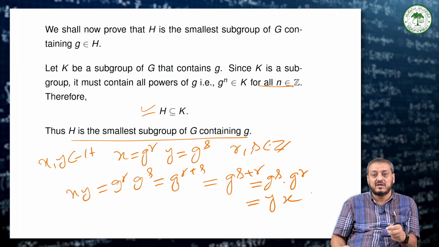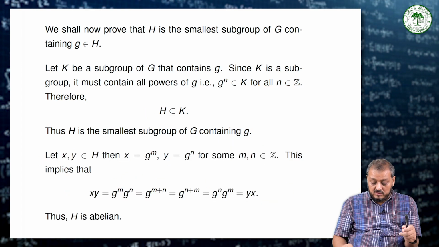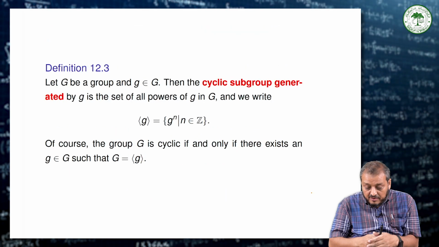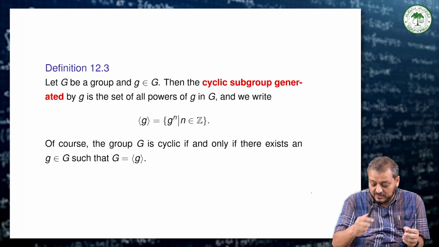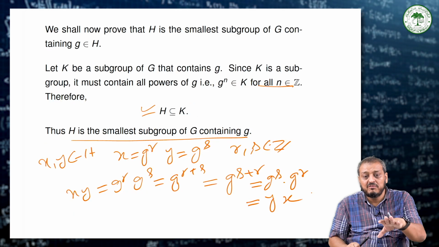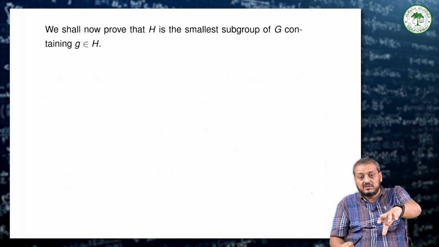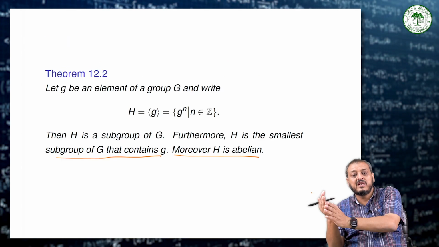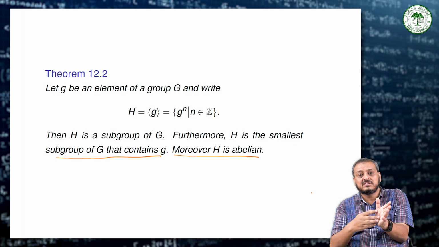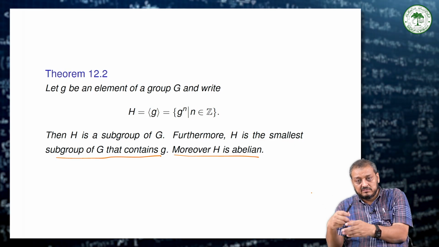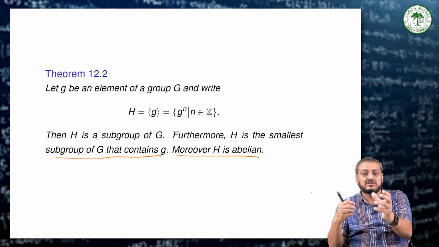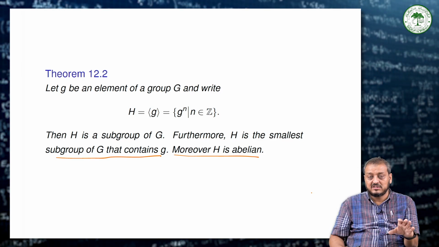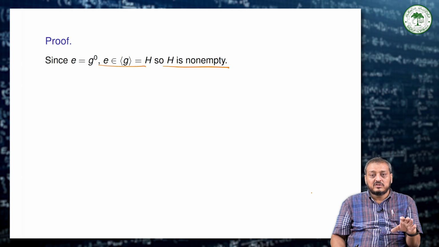So this means we can say that this H is an abelian group. Now we have to define, by the previous theorem we just showed, that if g is an element of a group G, and H is generated by an element of this G, then this satisfies the condition that H is a group. So H is a subgroup.